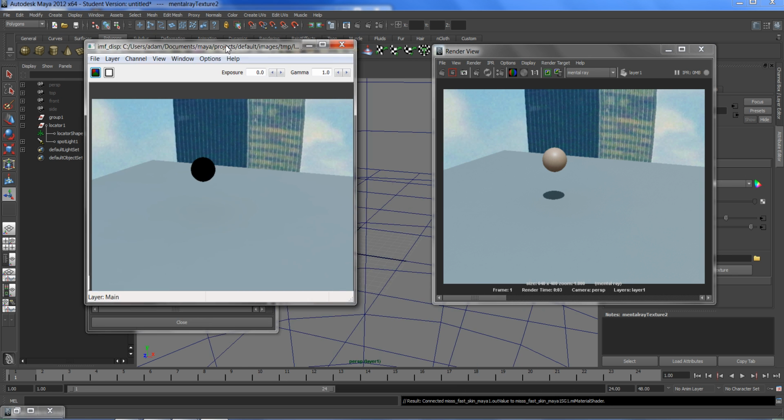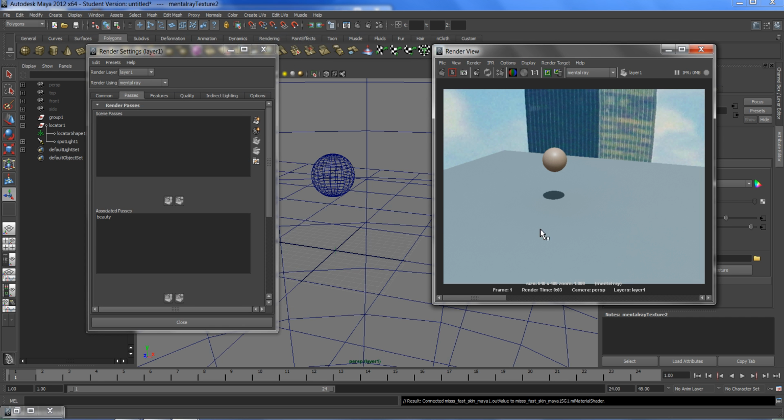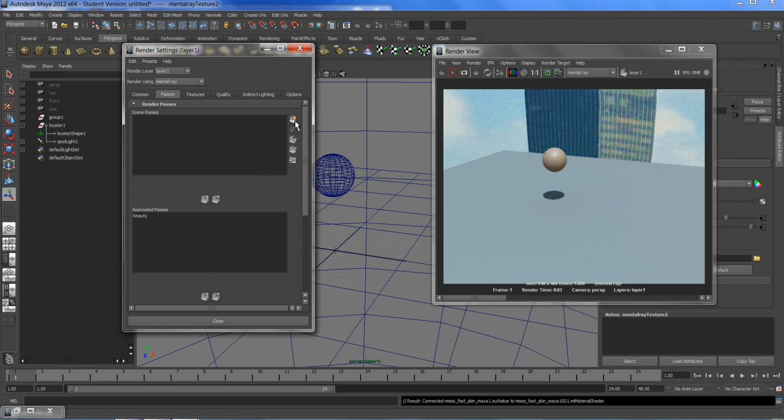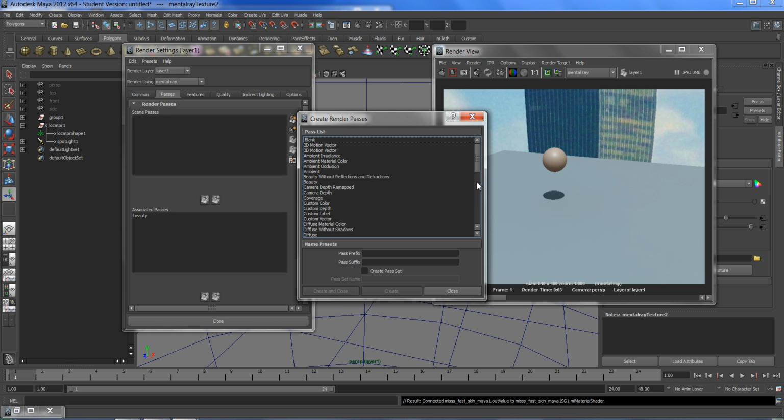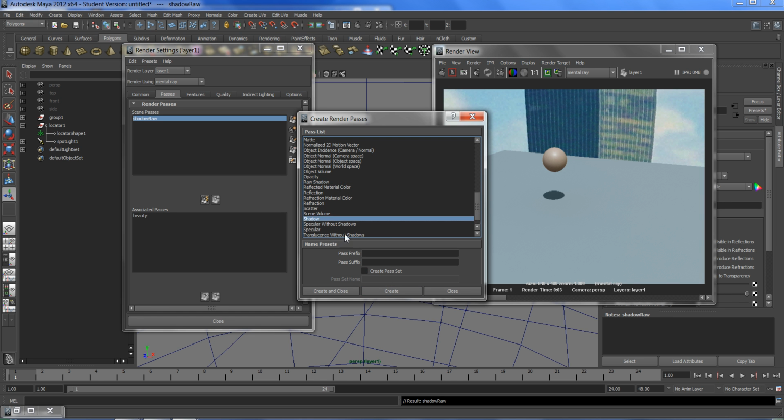Looks not so good. So no shadow, it doesn't show up, and now I'm frustrated because the beauty pass should be essentially the same as this pass. And if I were to add a shadow pass, well, it's pretty straightforward that it's not going to work, right? Because we just looked at that and we didn't have shadows. So let's take a look, we'll try raw shadow, create that one, and shadow pass, I'll create that one.